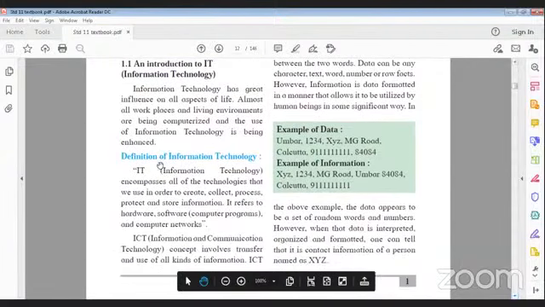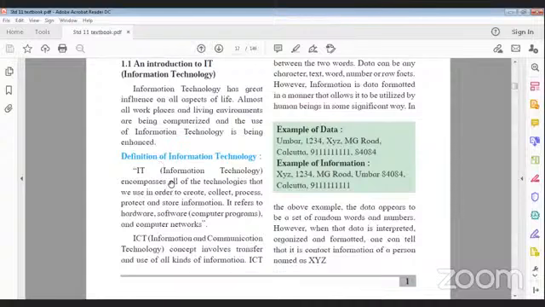Now coming to this part, definition of information technology. Now this is something that you should be learning. Whatever is important from the examination point of view, I'll be telling you all as and when I'll be explaining. What I want you all to do is every time you sit for your IT lecture, you should be having your textbook with you, and you should be having a pencil preferably, or a pen.